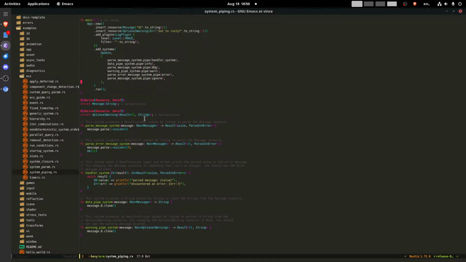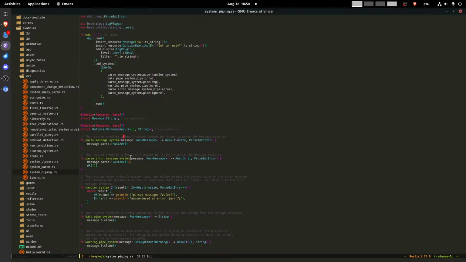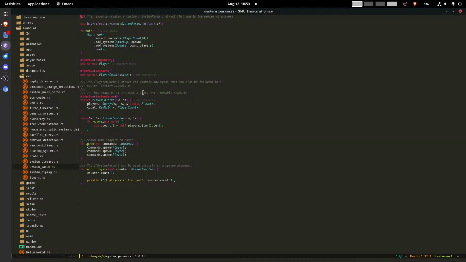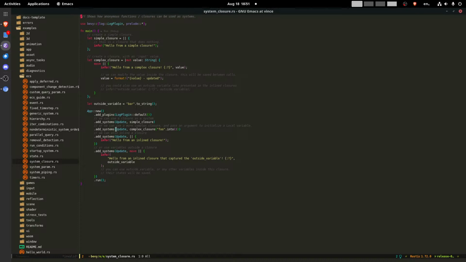It's too complex. But it's basically you can send messages between your systems, but I don't need that. System closure. Updates. Yeah, it's doing two different updates.